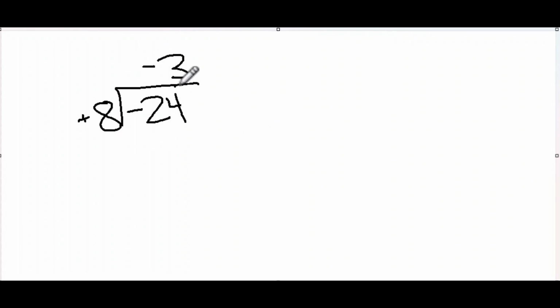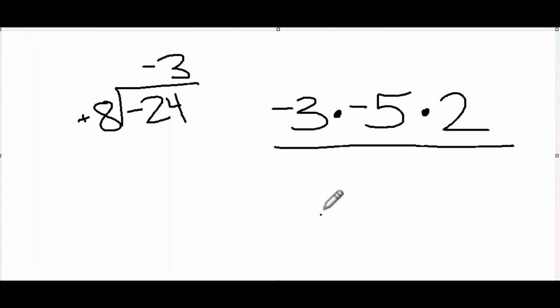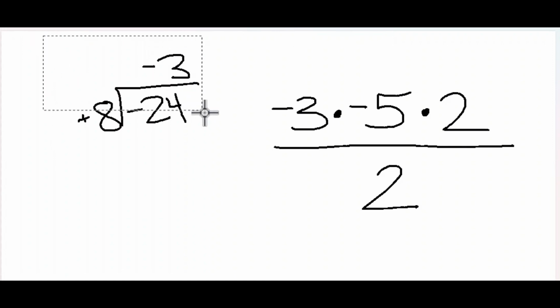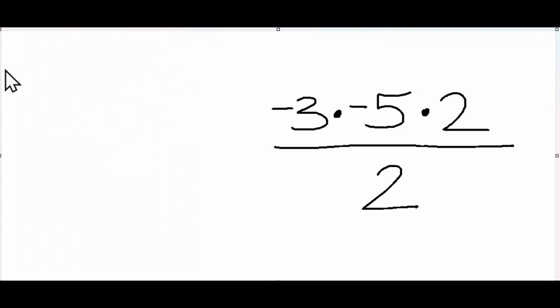That's a simple example, but one of the big concepts that people miss is that you have to account for negatives. So let's just say, for example, that we have negative 3 times, I'll just put a little dot there as my multiplication sign, negative 5 times 2, divided by 2 again. Let's keep it simple for ourselves, right? Don't you love MS Paint?